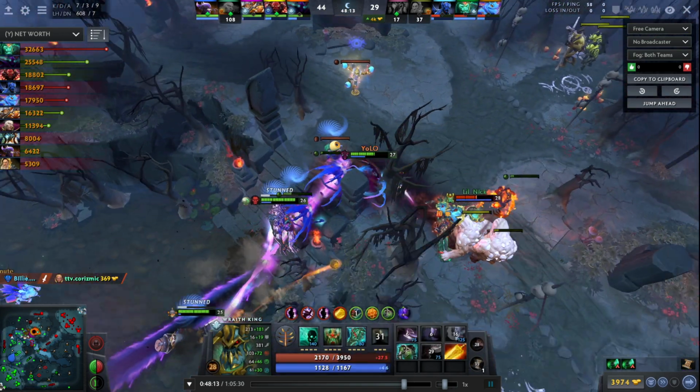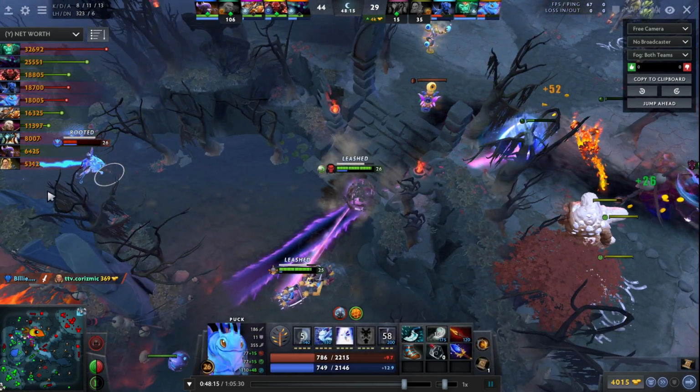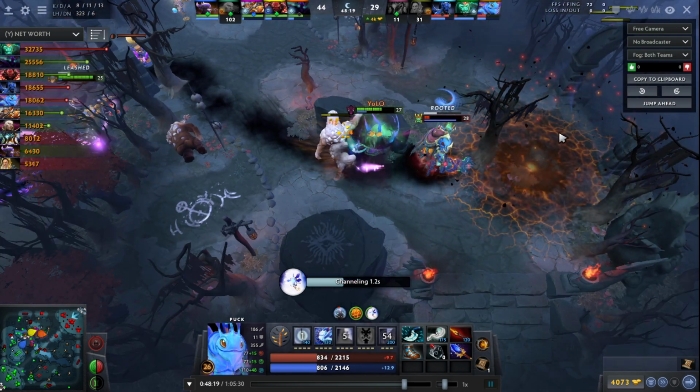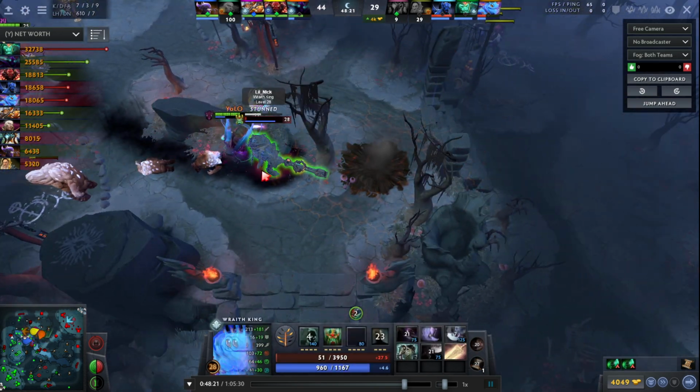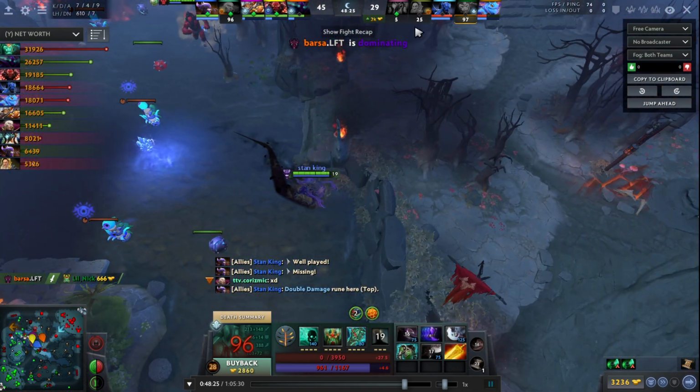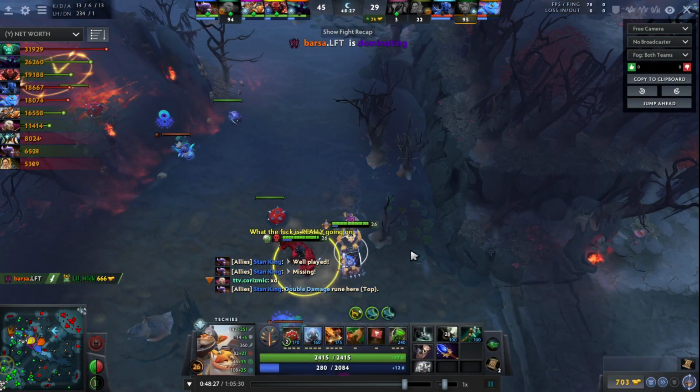So we're trying to chase down this Wraith King, but this Puck gets a really nice coil. But I end up hitting him with a stasis, and then I hit the Wraith King with a stasis over here. So Wraith King ends up dying, which is really nice. So good stasis traps.